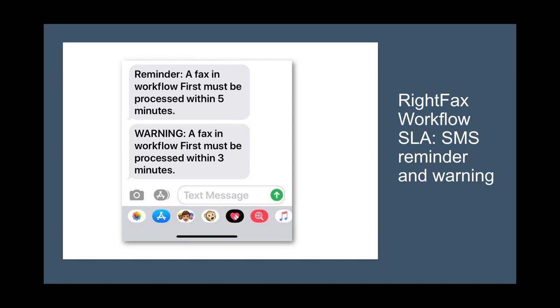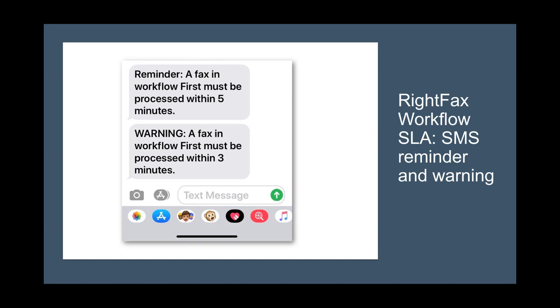So you can set up what users would be notified. Maybe this goes to a manager, or maybe it goes directly to the employee. If you're working on such tight SLAs, it's going to go to the right person to let you know action needs to be taken, and you'll set those thresholds at time intervals that make the most sense for your business. And I think that's about it for workflows.